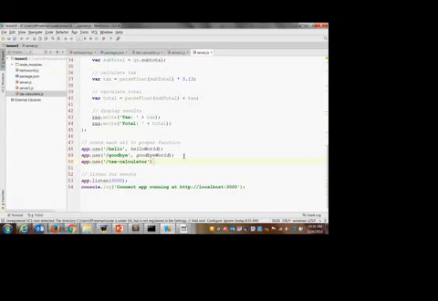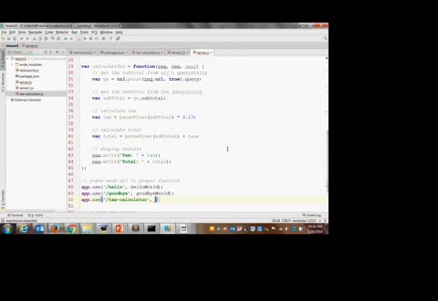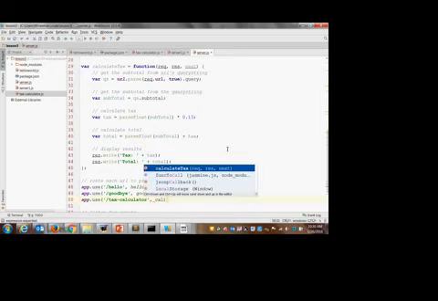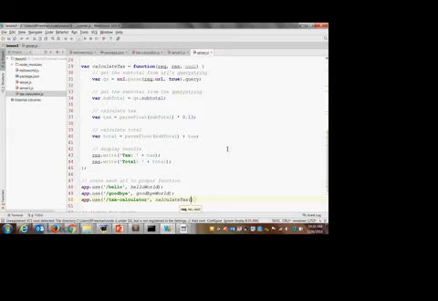So now we'll handle requests here, and if we get a request at /tax calculator, we will call our calculate tax function. So we are setting up the URL mapping.